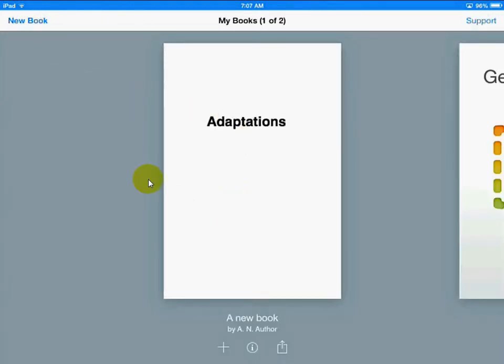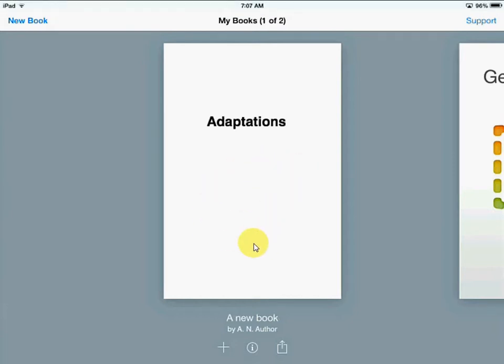To make this book easily identifiable by your teacher, there's a few things that I recommend you do. One would be that you could put a photo of themselves on the front cover, and that will make it really easy for the teacher to identify. To do that, if I just go back into the editing mode, I'll just click on my book.